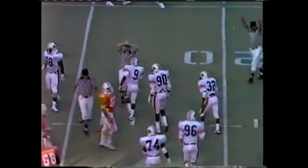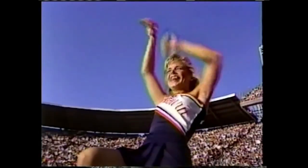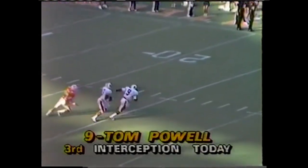Tony Robinson goes deep down the middle trying to nail a big one, and it's intercepted by Tom Powell. That's his 3rd of the day, and Powell is still running. And he runs all the way back to the Tennessee 24-yard line. Oh, my goodness, what a run by Powell. Keep going back to what Jim Lampley said. Anybody that runs up the score, it comes back to haunt you somewhere. I don't think that, and to answer Jim's question, which I didn't do, I don't think the pressure to run up a 50-point lead is there.